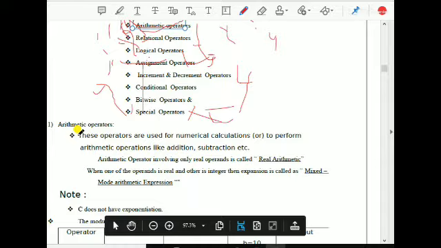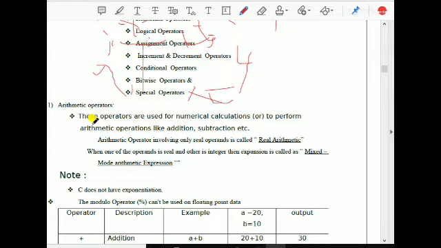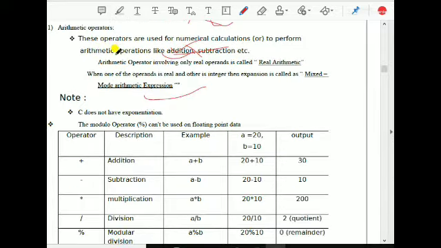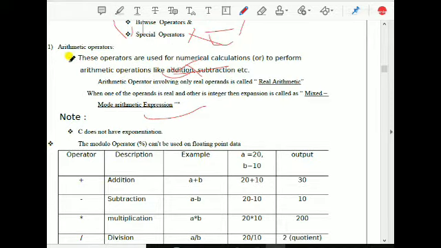See, arithmetic operator. Arithmetic operator is nothing but these operators are used for perform certain mathematical tasks like subtraction, addition, multiplication. I know you know all mathematical tasks like addition, multiplication, subtraction, division, modulo division, that all you know. If they will ask in exam, write this definition or write in own words. These operators are used to numerical calculation or to perform arithmetic operations. Otherwise, I am telling, write that only. Arithmetic operations are to perform certain numerical tasks is called as arithmetic operations.